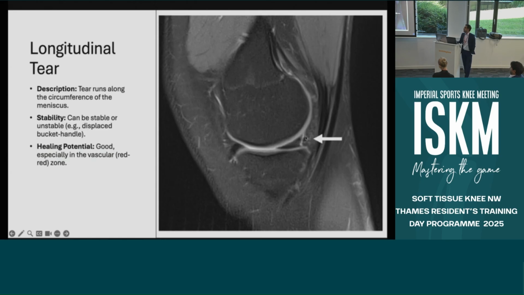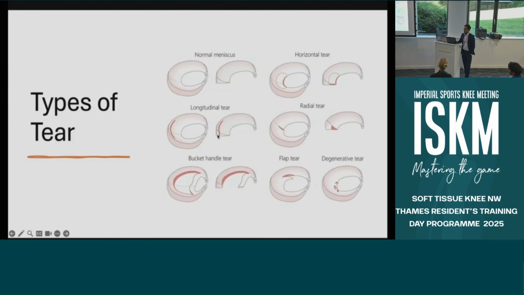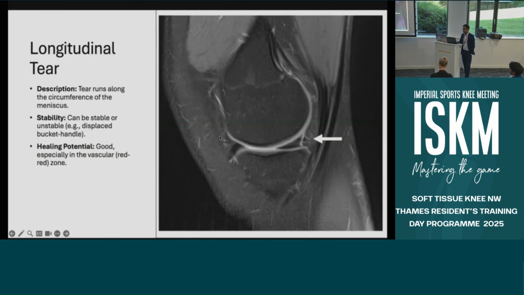So you can see here this is a longitudinal tear. If I go back to that diagram, you can see that line there, right? That is the line that runs through the meniscus, and on this MRI scan, what you're looking for is that white line contacting the joint surface. You see a lot of intrameniscal high signal, which is normal. Actually, I haven't included a good example of that. But this one very clearly goes to the meniscal edge. So a tear is only a tear if it contacts the edge of the meniscus, and this is very clearly a tear. Shout out the diagnosis.